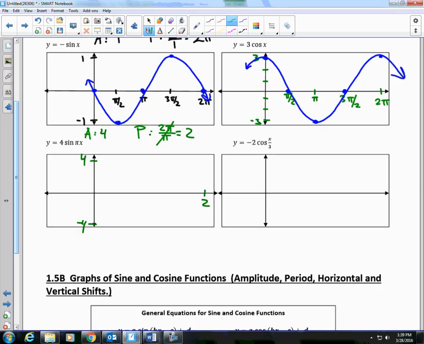If I divide 2 in half, what do I get? 1. If I divide 1 in half, what do I get? 1/2 or 0.5. Now I'll count. 1/2, 2 halves, 3 halves, and 4 halves. Is this graph a sine graph or a cosine graph? So will it start at the max, min, or middle? Middle. Is it going to start by going up? It's going to start by going down. Cycle through all these pieces.